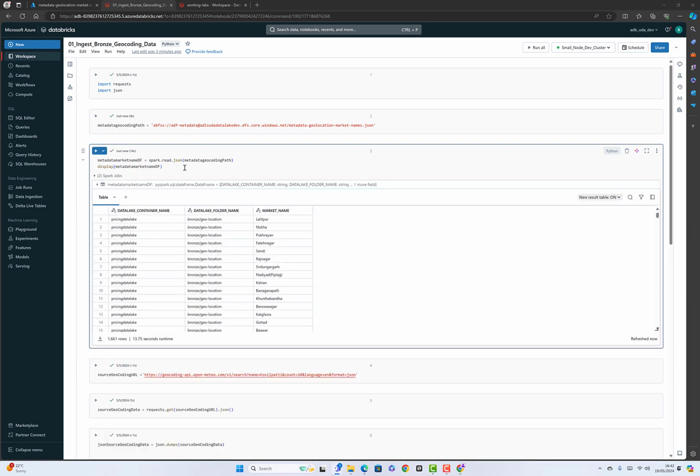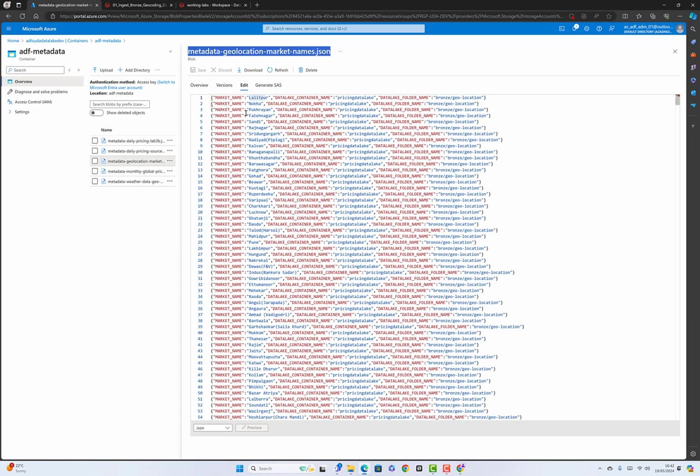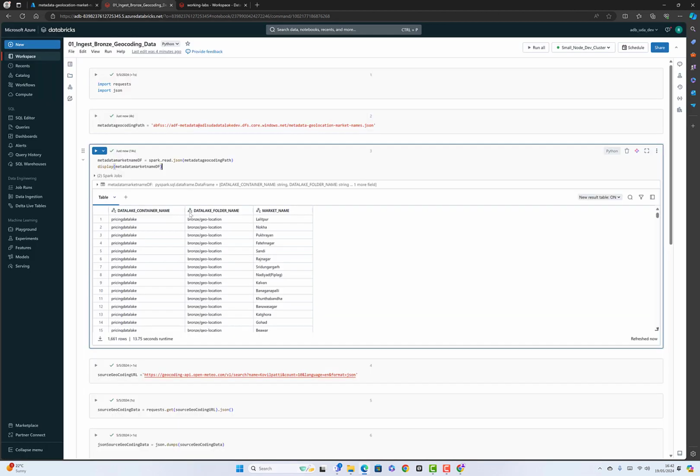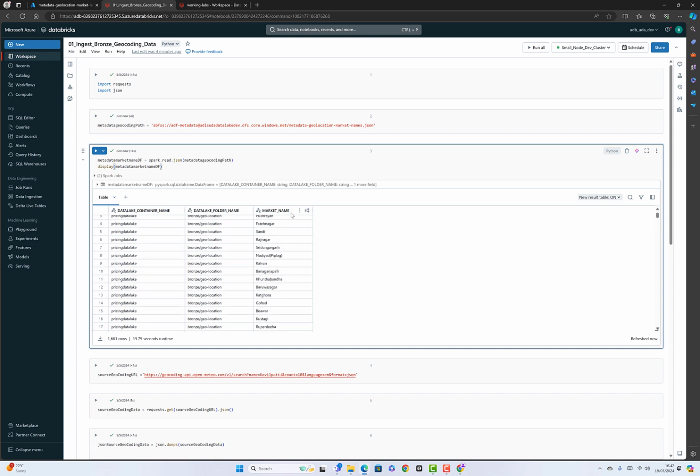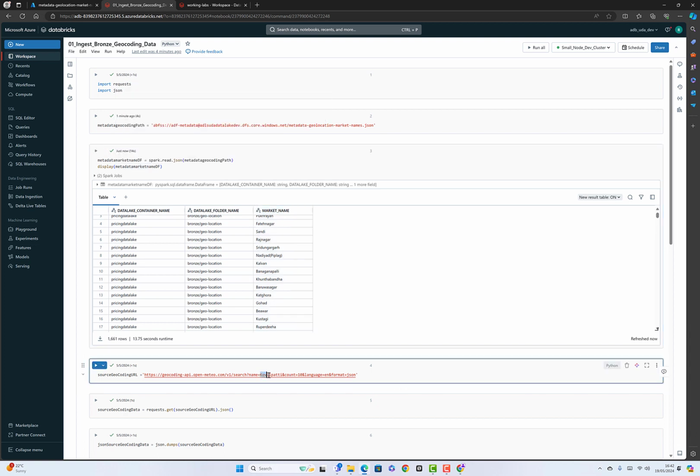Yeah, it is able to read the metadata file and it is perfectly finding the three column names in that file, and displaying the values properly. Now my objective is extracting only this market name column value from this data frame and passing that value as a parameter to my API URL, so that I can dynamically loop through all of the market names and get all of the geolocation details for all of the markets that is needed for us. In fact, that's why we are doing all of this.